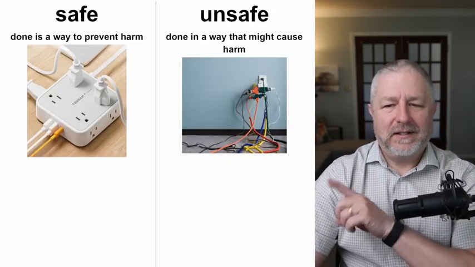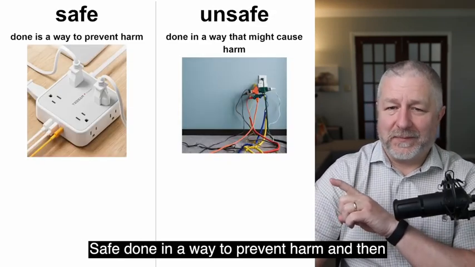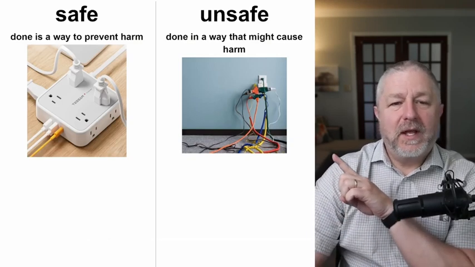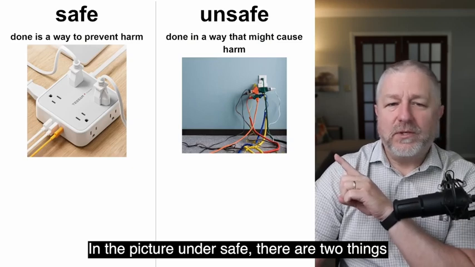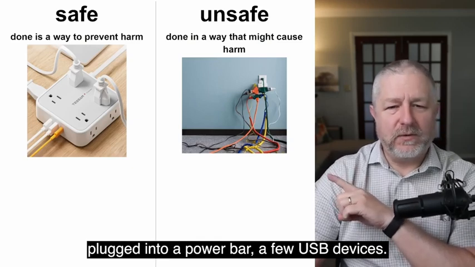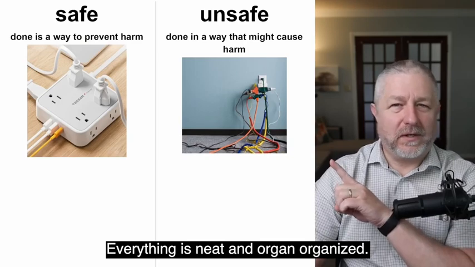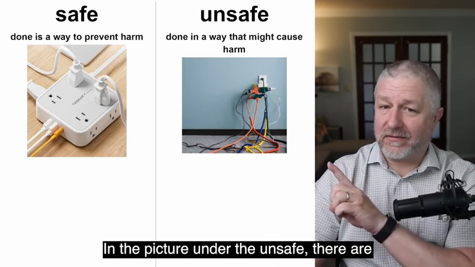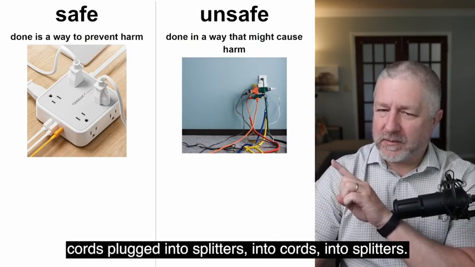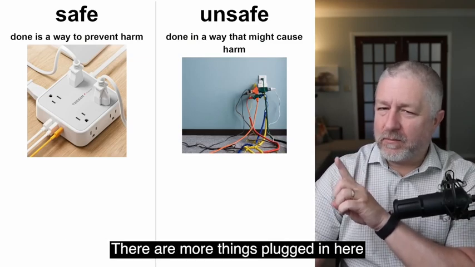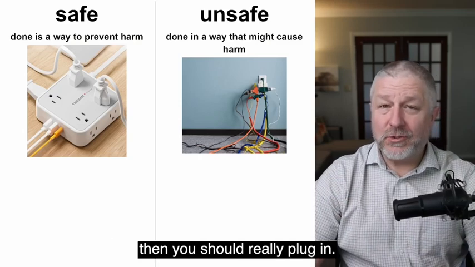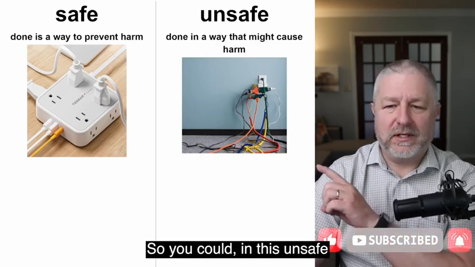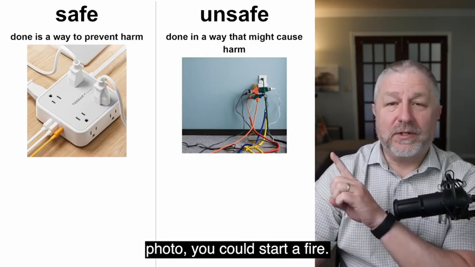Safe and unsafe. Safe, done in a way to prevent harm, and then unsafe, done in a way that might cause harm. So you can see in these two pictures here, in the picture under safe, there are two things plugged into a power bar, a few USB devices. Everything is neat and organized, and it is very safe to do it this way. In the picture under the unsafe, there are cords plugged into splitters, into cords, into splitters. There are more things plugged in here than you should really plug in. And this is definitely unsafe, done in a way that might cause harm. So you could, in this unsafe photo, start a fire.